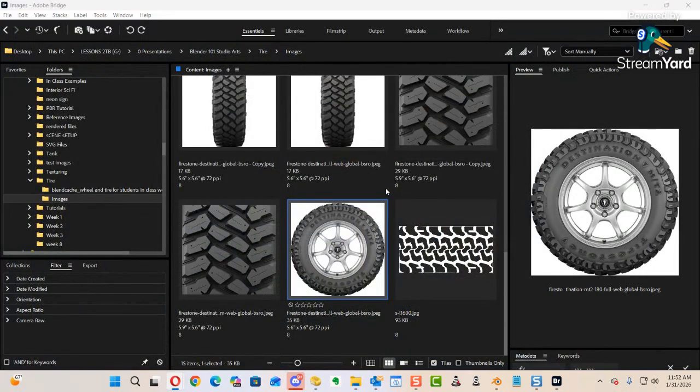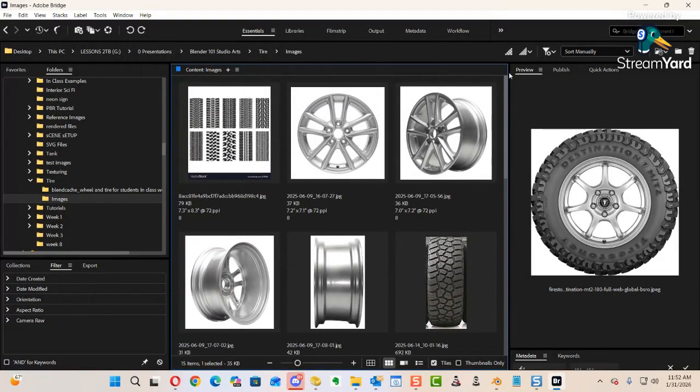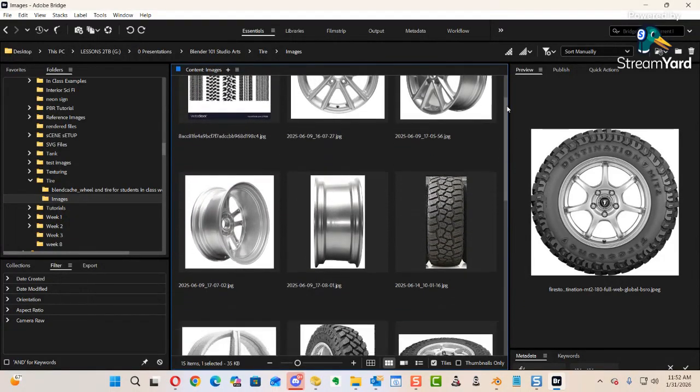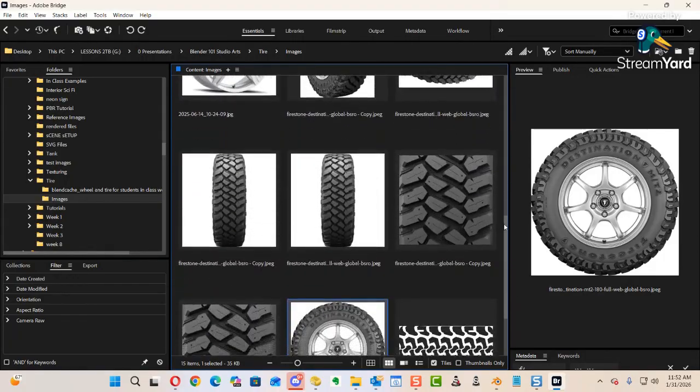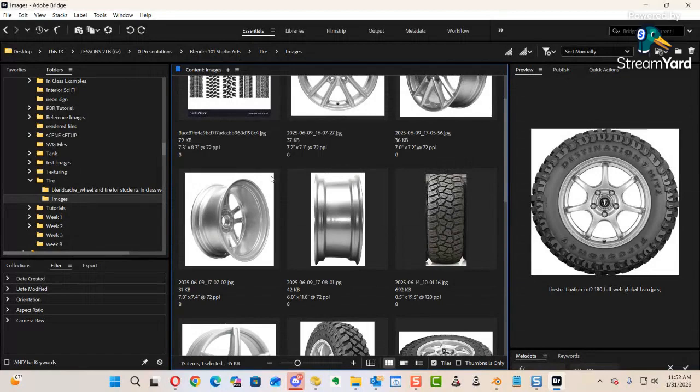I figured we'll do something in modeling now. So we'll model something. And I thought maybe what I'll do is model a wheel and a tire of some sort. So this is a wheel with a tire with varying views. I thought maybe we'll do something like that, just to keep our modeling skills polished. And then if we have time, maybe we'll put it on a car and animate it to get it to move.